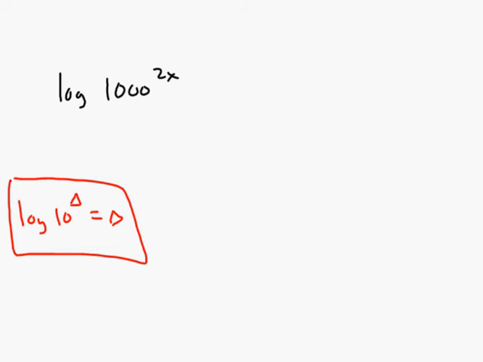Let's rewrite this as the log of 10 to the third to the 2x. Okay, and 10 to the third is 1,000, so I didn't change the value of anything. That's okay. You should ask yourself the question, what do you do with exponents in this situation? You multiply them, right? It's actually sort of fun. There's two ways we could go with this. I'm going to stick with this method for now, and then we'll talk about what else you might have done.